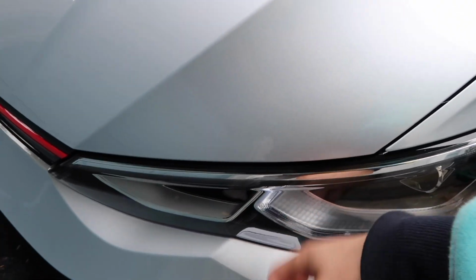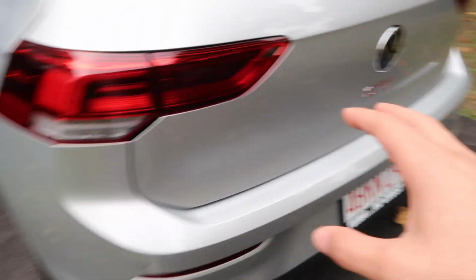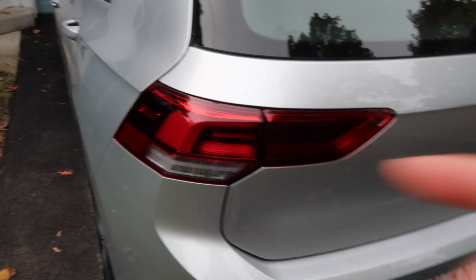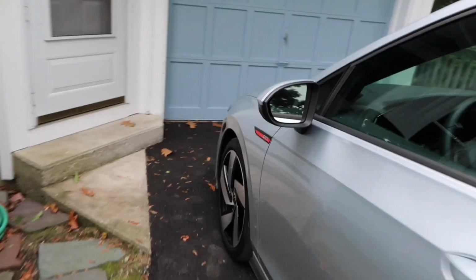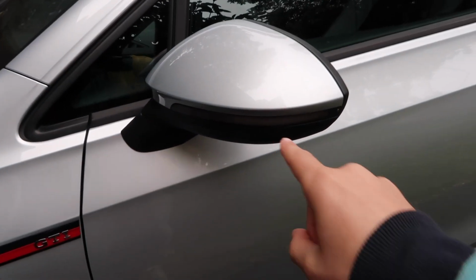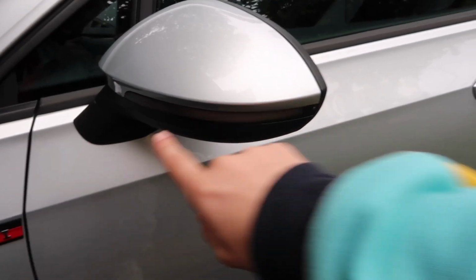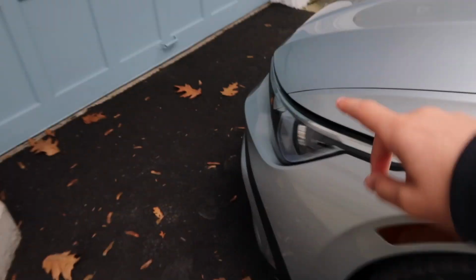So if you want to get the European headlights, side markers, and taillights, they cost a fat penny. We'll just put it that way. I looked into getting some Euro tails for my Mark 8 GTI, and the nicest ones I've seen were around $800 to $900. That's a lot of money for taillights. For the side signals, which I'll get to in a minute, the ones from Volkswagen, which you can get from Volkswagen on ShopDap and many other websites, are $300 for just the dynamic sweeping turn signals, but that's not how much I paid. And then the front headlights are around $700 to $800 for the Euro ones. So a lot of money for just some dynamic turn signals, basically.